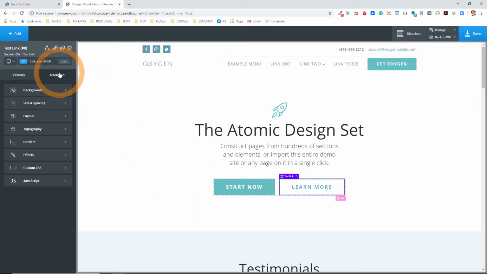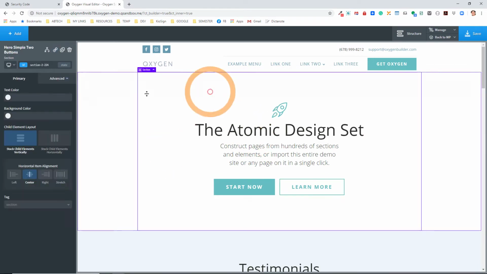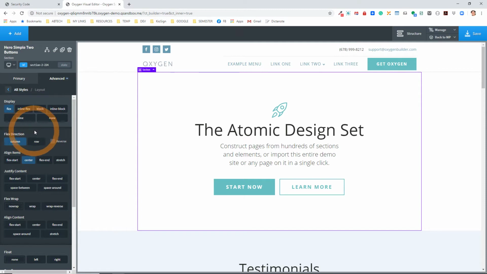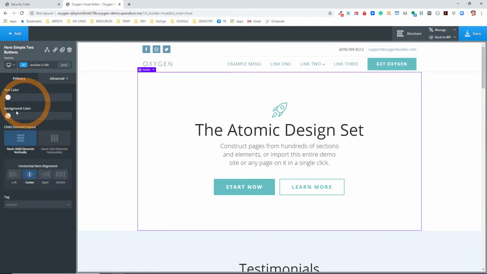So that's really kind of nice. That way you have a consistency of knowing where to find certain features. For example, you'll see that you have a really robust layout feature here. So let me go to that. You'll see we have those layout features here by default because this is a section. But if I go to layout, you'll see that it has turned on those same exact elements in the advanced tab. So the primary tab is just giving you access to particular features that are also in the advanced tab as well.